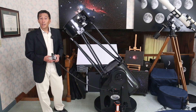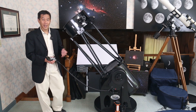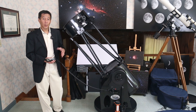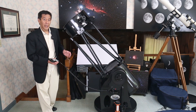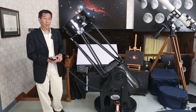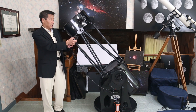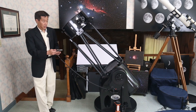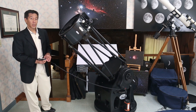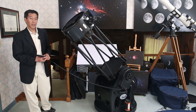Here we are with the telescope powered up. One question I sometimes get: can you use this manually — just turn off the electronics and push it around yourself? The answer is yes, and in fact the owner told me that's how he usually uses it. I did a dummy align indoors so it thinks it's tracking right now. One nice feature is that it has a closed-loop feedback system on the encoders, so if you manually disengage the clutches and move it around, it remembers where it is. The menu is pretty simple — I'll hit the M Messier button, push in M5, say yes, and it slews to the globular cluster. You can see the speed at which it moves. It does a final corrective action to take up the hysteresis in the motor, and then we're tracking.